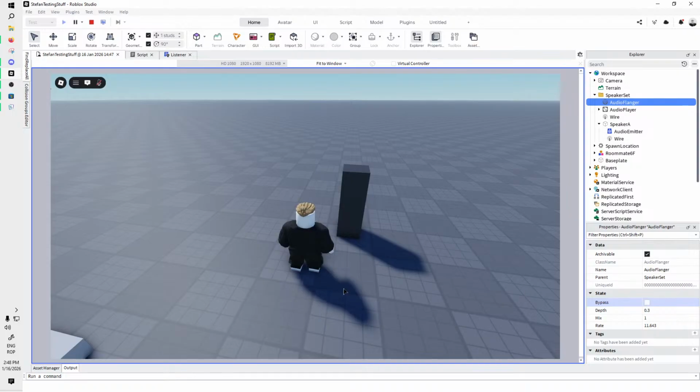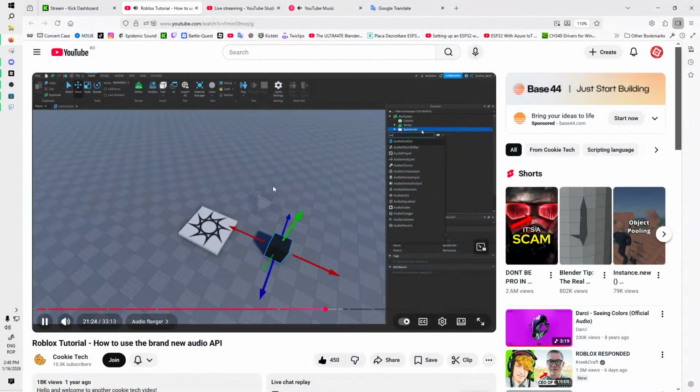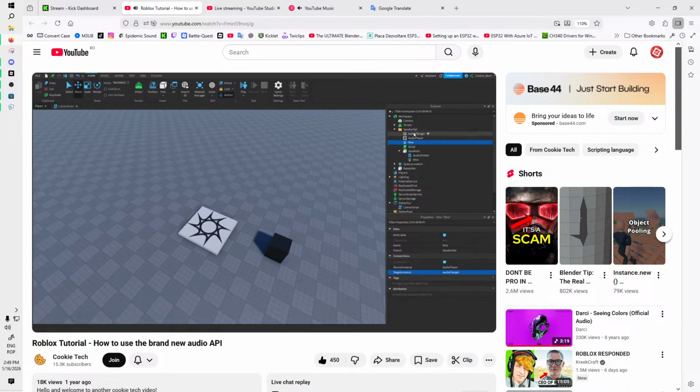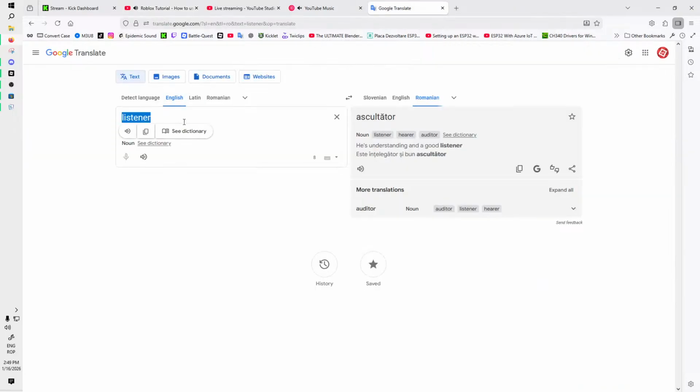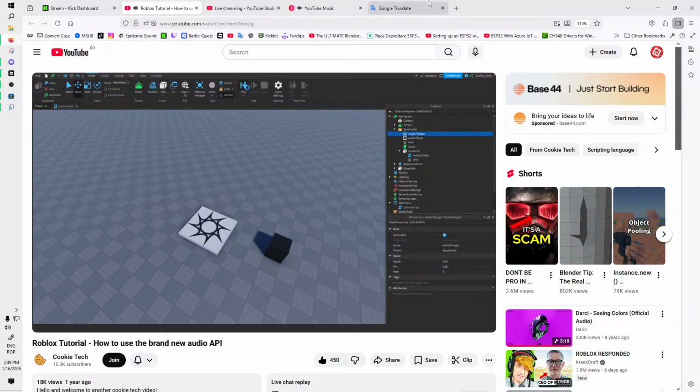Okay, I kind of understand what the flanger does. So we're going to create the audio flanger here, connect the audio player to the audio flanger, and then do the same for our wire. We're going to connect the source to be the audio flanger, and the instance to be the audio emitter. I'm not going to explain that anymore, as we have gone over that in the first effect. I'm going to presume you remember those steps, and I'm just going to explain how each individual effect works.